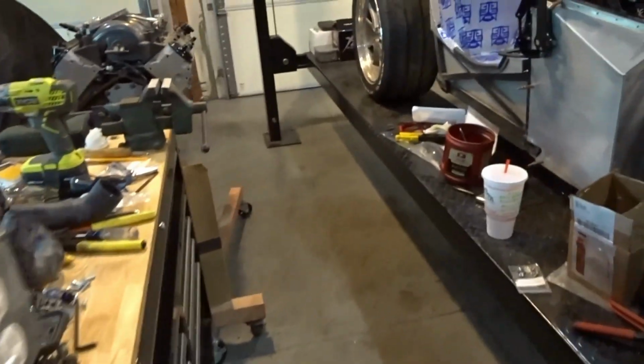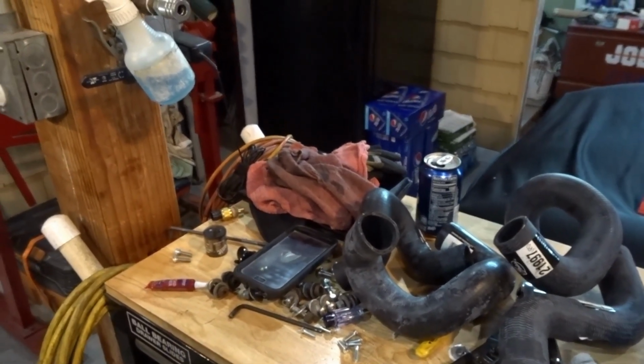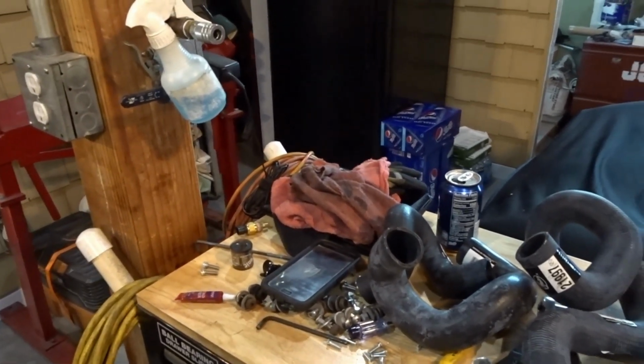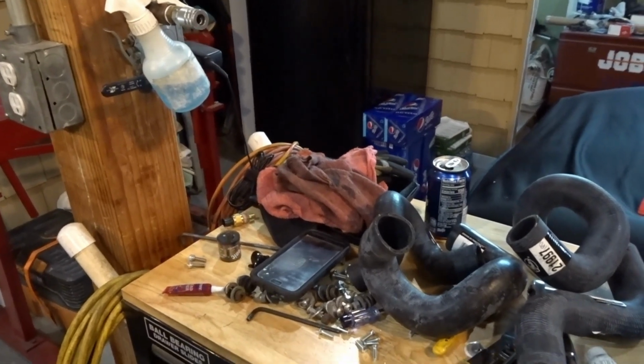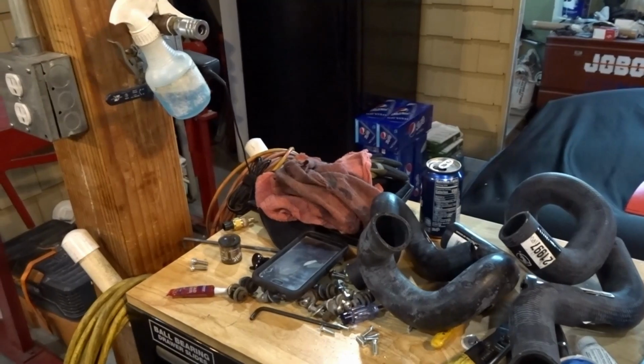I'm going to order up some 1.5 inch stainless tubing. I do have the bead roller here in the shop, so I'll be able to bead roll the ends of the tubing. And I do have the bender, so if I have to make some small bends in the aluminum tubing or the stainless tubing, I can do that as well.